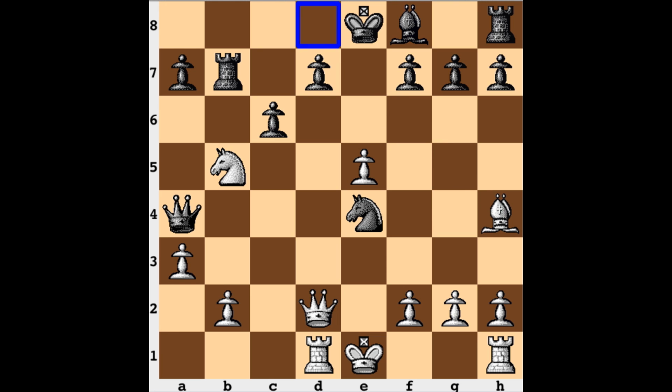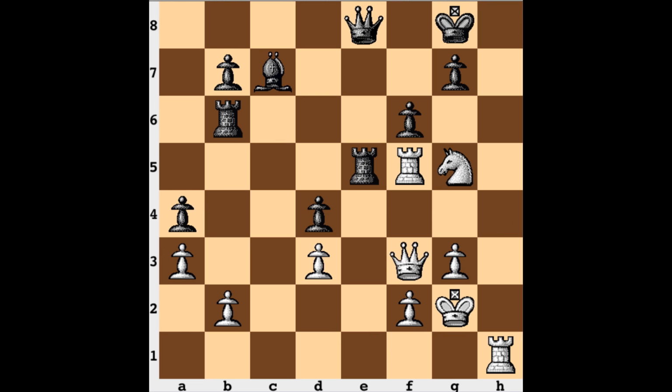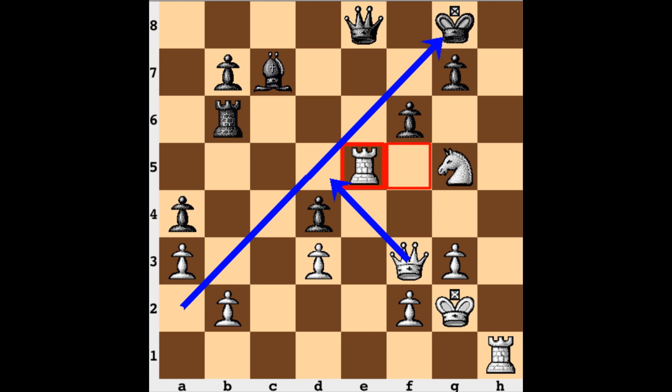Moving on to the second, white to play. Pause the video, see if you can find the best continuation. Okay, the solution to puzzle 2 is to first capture the rook, and the idea behind this is that white wants to be able to make use of this diagonal.